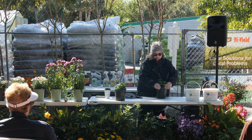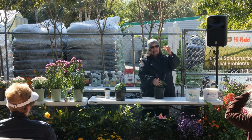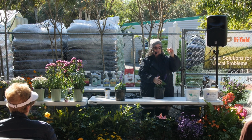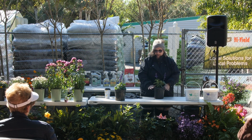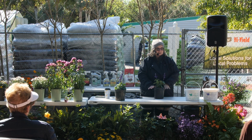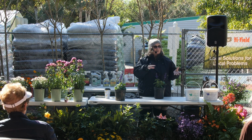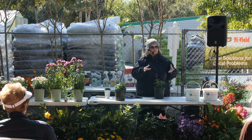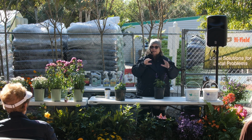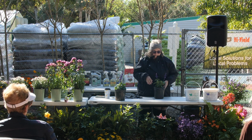So if you look at this nursery pot, I don't know if y'all can see it, but there's a little bit of a ledge about a quarter of an inch above the soil line. You want to make sure you plant that plant at the same level that it's in this pot. And a little trick that we do, if the soil's really bad and you haven't been able to add your soil amendments, plant it a tad higher. That will give you room for the mulch to go over it, and it won't choke it out.